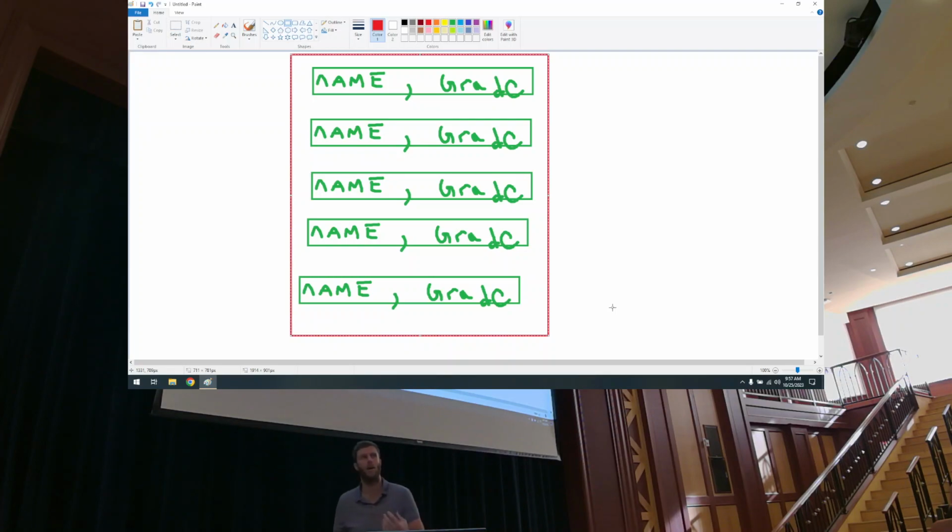If I said, I want to know Sally's grade, how would I find it in this list? What algorithm have we been talking about a lot that we would need to go look for Sally's name? A linear search, right? You start at the top of the list and you go like, is this Sally? No. Is this Sally? No. Is this Sally? And you keep going until you find it or until you don't. Right? And again, I know I'm going to sound like a broken record. If there's 100 students in the course, worst case scenario, how many things do I have to look at to find Sally? What if it's 1,000? Right? If I double it, I double it. It's a linear time algorithm.